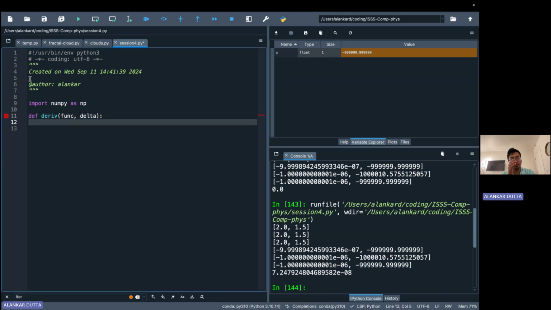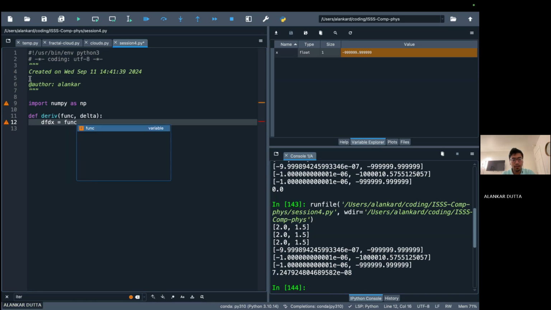So here I will be introducing something called callable, which I'll come to later. But for now, let's move along, and I'll try to explain what I mean. So we'll pass a function and we'll pass delta. And what we are going to get is df dx.